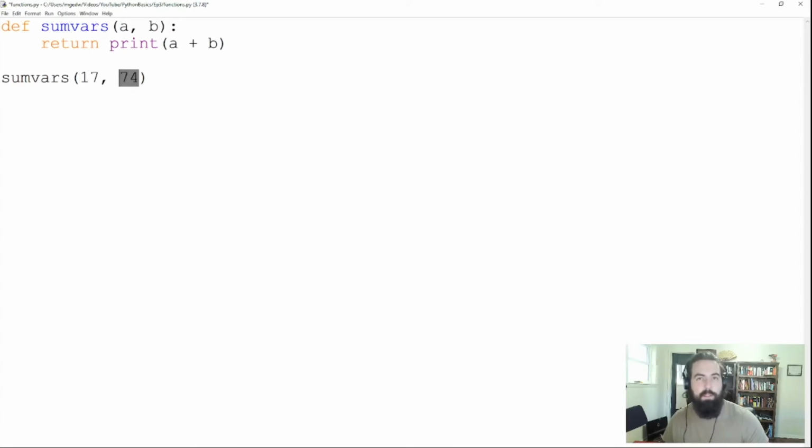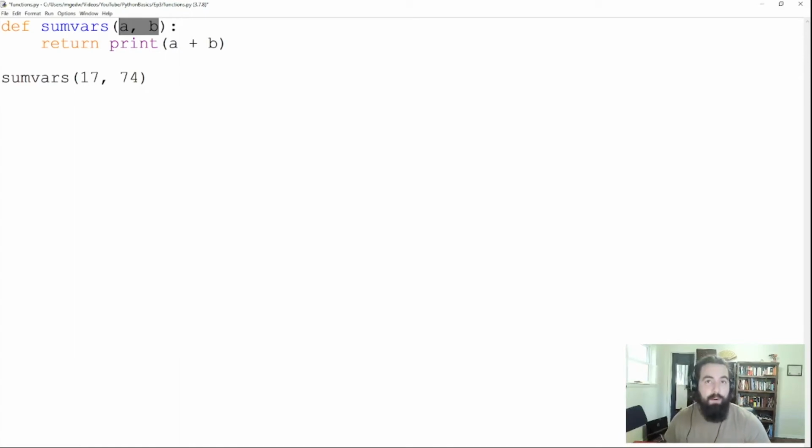So you don't have to explicitly put them there. I typically don't, just because it kind of saves some time, and I have been coding for a while, so I know that everything passes in the order that you actually have it in up here. But, you know, it doesn't really matter. For clarity's sake, it might be better to include the A equals and B equals.